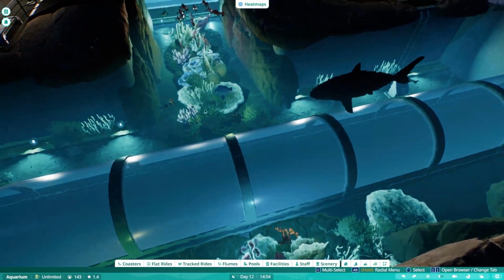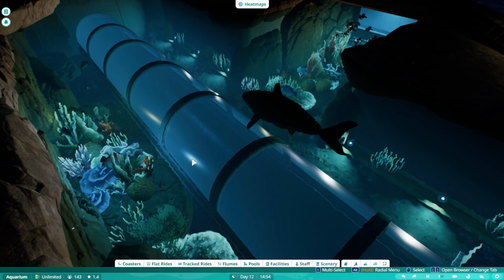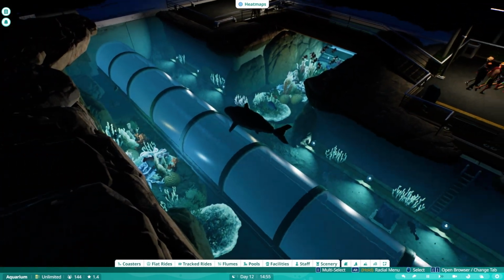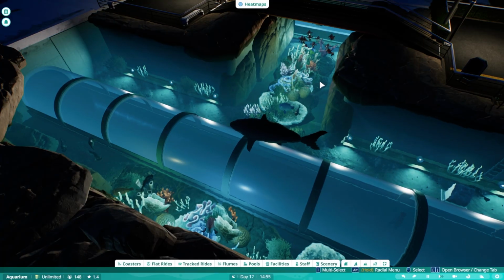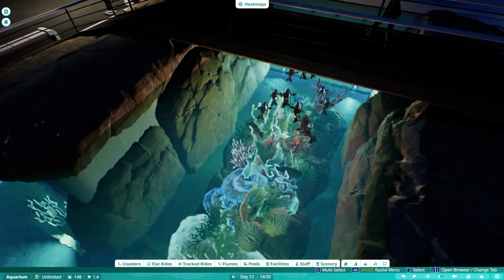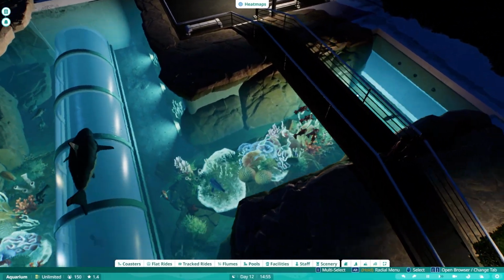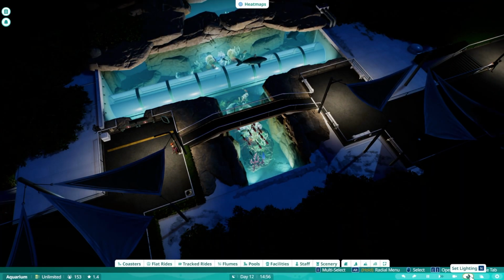But yeah, have a look at this at night. It just looks really nice. The ominous shadow of the shark swimming by. Even though he's blobby, the shape was about right. So yeah, taking the time to get models correct makes a big difference. And the reef itself just looks beautiful under that sort of hazy light. So yeah, nighttime mode, really cool. Let's have a look at how the pools actually are built.